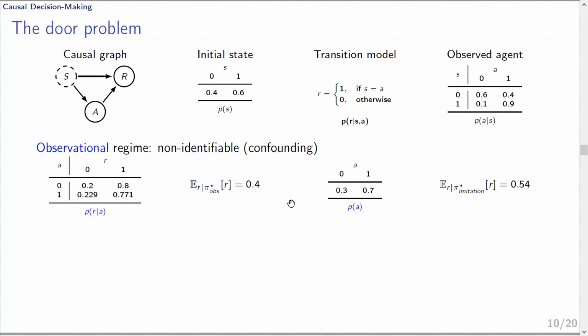And this is exactly because when you measure this, it is not a causal relationship. It's an observed relationship. And if you make decisions based on this distribution, you will be biased. You will not make optimal decisions. This on the right is if you do imitation learning. Say that from those numbers, you see that people press 0 30% of the time and 1 70% of the time. So say you just imitate, you do the same. And again, you're not optimal. You would end up opening the door 54% of the time, but this is not optimal. So if you do imitation learning or decision making which is not causal, you will end up taking non-optimal decisions.